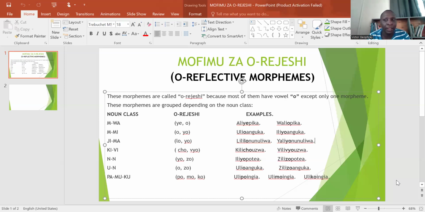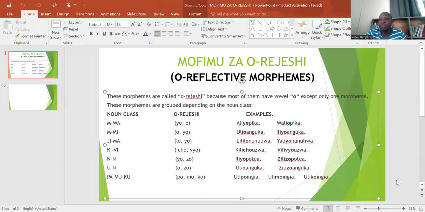Then, another reflective morpheme under the N noun class. Remember, the N noun class includes all nouns whose singular and plural are the same. For example, you can say nguo is nguo, singular and plural are the same. Nyumba is nyumba, singular and plural are the same.